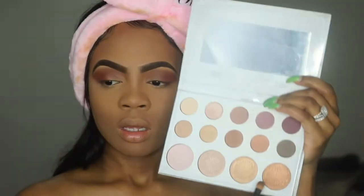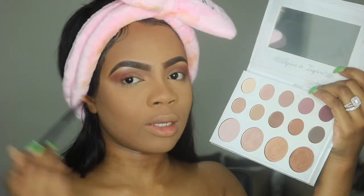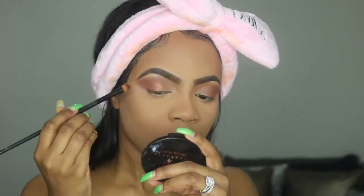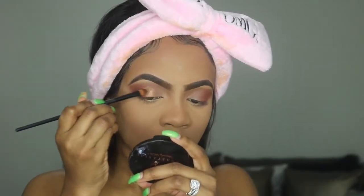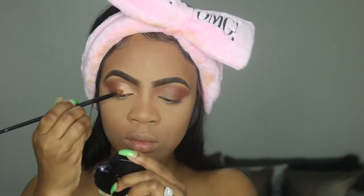So dipping back into the Carli Bybel palette, I'm just going to take these two shimmer shades here, and first I'm going to take this darker shimmer in the center part, and then this lighter in the inner corner. I'm just going to add a little bit of shimmer, so I'm going to use this Urban Decay Heavy Metal Glitter Liner, and I'm just going to do a half cut crease on top.